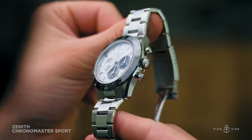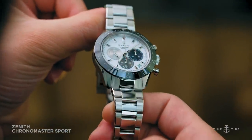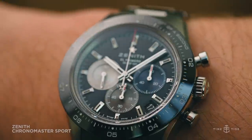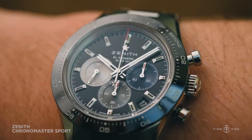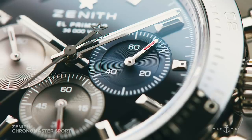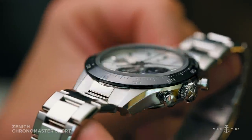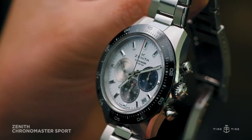Returning to the aesthetics, the game changer for many is a much more humble and static component: the bezel. It's crafted from ceramic, which is rapidly becoming the material of choice for this buffeted part of the wristwatch, chosen for its ability to resist scratches and take hard knocks without marking. It's amazing what a difference this move has made. My reaction at first look was, 'Oh man, why didn't I think of that?' Bravo to the Zenith team for this masterstroke hiding in plain sight.